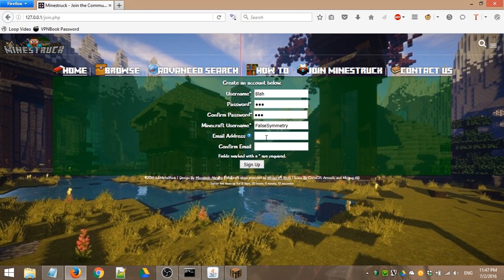You can always add or change your email address later after you've signed up. You can do that from your profile page. So if you don't want to do it at first, but then you decide you like the website and you're going to be around a lot, you might want to add it later. But it's just for your own protection.